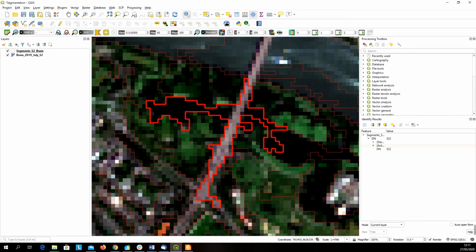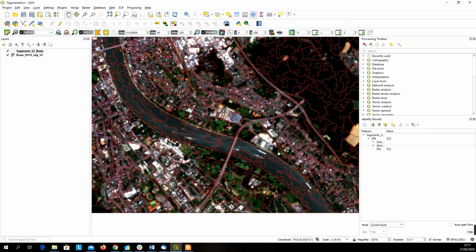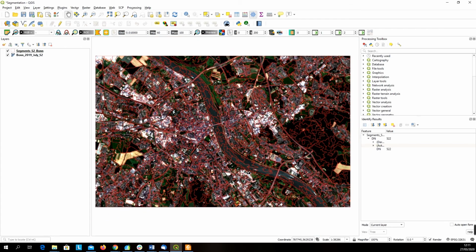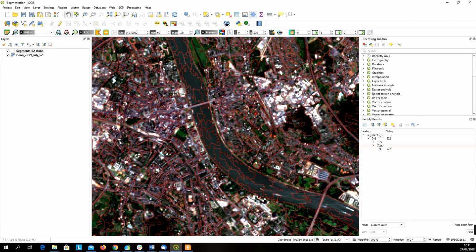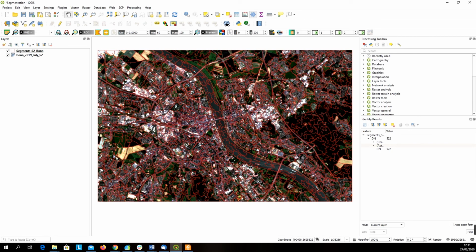Which means that the segmentation parameters that I showed to you could be further adjusted to make the objects more meaningful. Nevertheless, this is quite a straightforward procedure, and you can see in QGIS, which is freeware, how easily with several clicks we can create a segmentation layer that usually could then be used in object-based image analysis, to create object-based image classification. This is already a second step. So this offers quite a nice opportunity and alternative to such expensive software as eCognition or ArcGIS or ENVI, where the segmentation tools are implemented, but of course not free of charge.